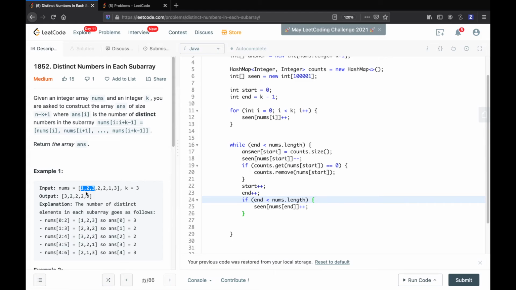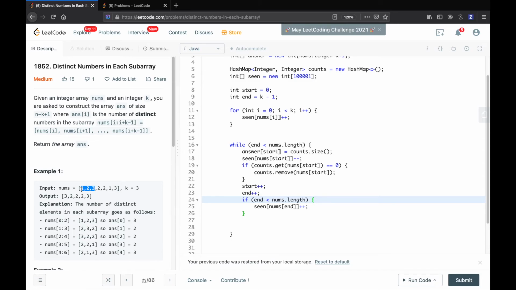And like we did with the hash map, anytime we decremented a value and we got 0, we removed it from our hash map. So in the same way here, if we were to decrement a value and it became 0, we basically need to subtract 1 from our total number of distinct elements that we have.